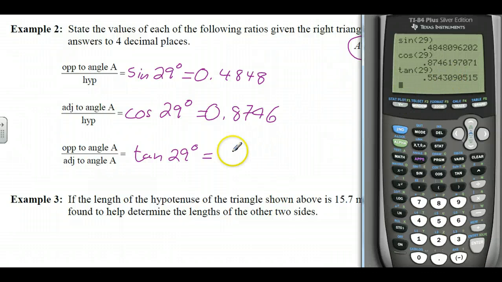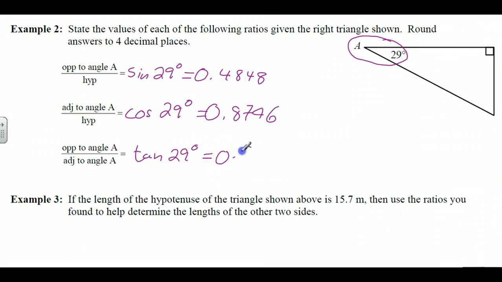0.5543. What we're doing is looking at the digit in the 5th position. Because if we're rounding to 4 decimal places, we look to the right of the 4th decimal place. It's a 0, so we leave it. Here it's a 1, so again we leave it. And here it's a 0, so we leave it. We're not rounding up. If this digit were 5 or higher, then we would round up the next number. So we have 0.5543.